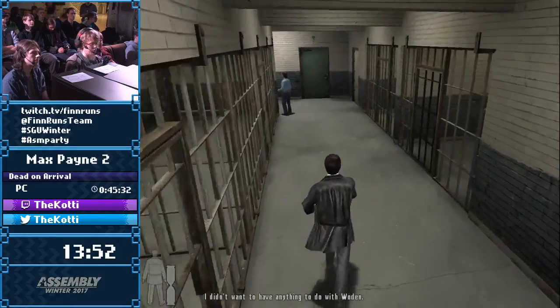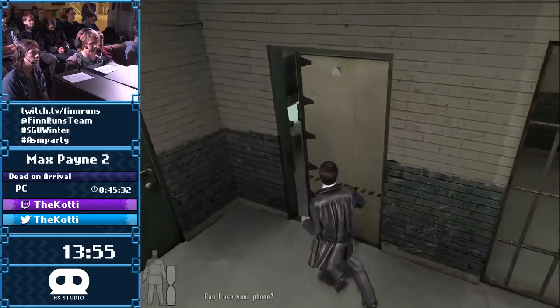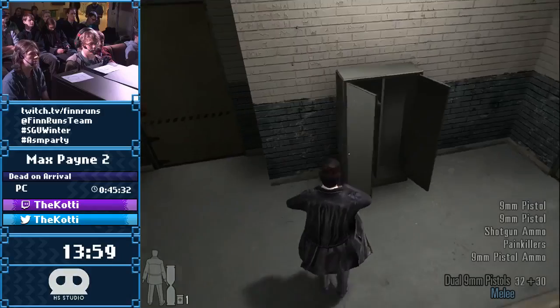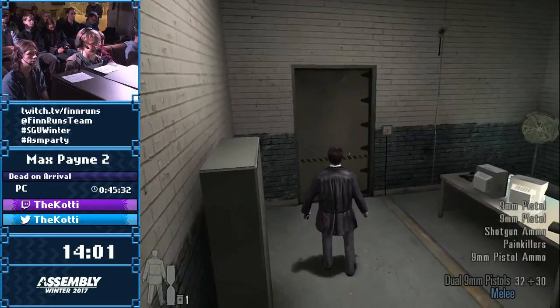I didn't want to have anything to do with Mona. You're supposed to answer the phone here normally, but if you just roll into the door, you get past the cleaners. The cutscene that would normally play after the phone call plays, so you can skip the phone call.